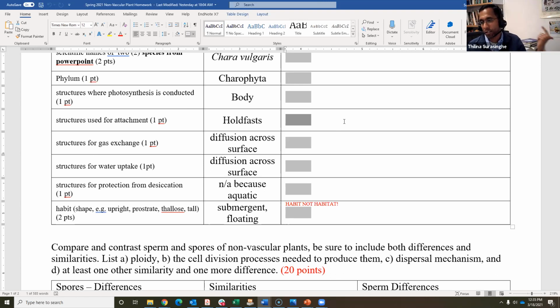So, structures to protect from desiccation. Shout out an answer, everybody. I do see a lot of answers coming from Kayla, Emily, and Randolph. Others? All right, anybody, come on. I only have the few continuous participants. What protects from desiccation? Is that the cuticle? Thank you, Matt. Cuticle, correct.